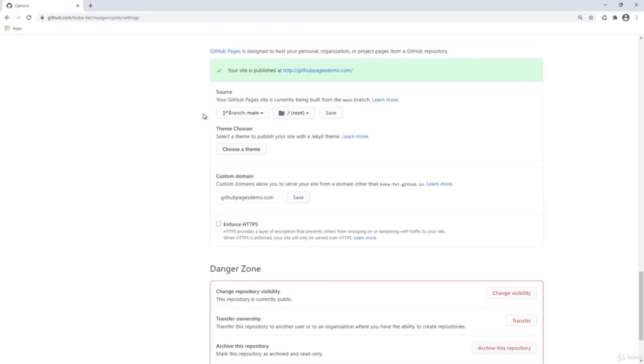In this lesson, we're going to enable HTTPS on our GitHub Pages site. So everything has been propagated out. The pages were pushed into a repo. The repo was made into a GitHub Pages repo. We then set up a custom domain on it. We then bought a domain and put it into a CNAME record and the A records that we needed in order to point back to GitHub. Everything's working at GitHub Pages right now.